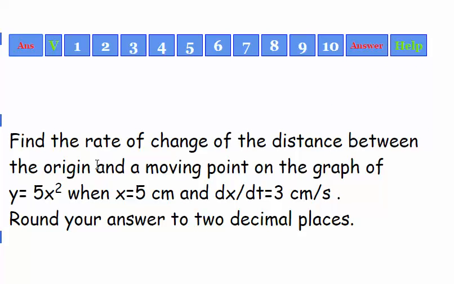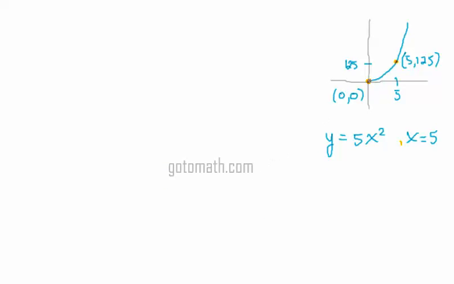Those are some things that we need to know. It says find the rate of change of the distance between the origin and that moving point. So this distance is changing with respect to time right here. We're going to need a relationship for this distance, and that's simply going to come from the distance formula. Instead of having it square rooted on this side, we're just going to leave d raised to the second power.